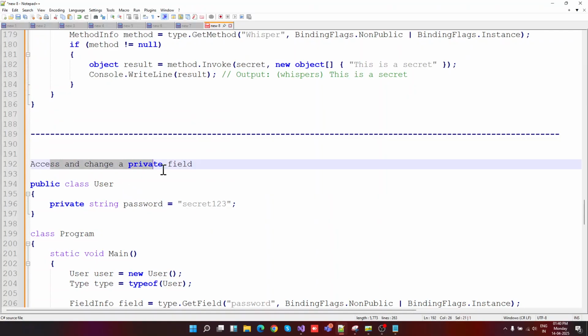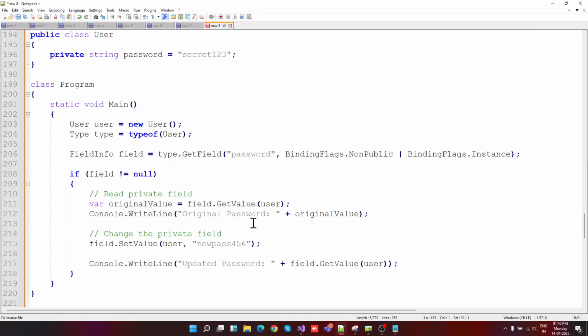You can even access and change a private field. Oh my gosh, can you believe this? Look at this. We had a private field, password, and then we have this object. Now to access a field, we need to use GetField. Just like GetProperty, GetMethod, we have GetField.